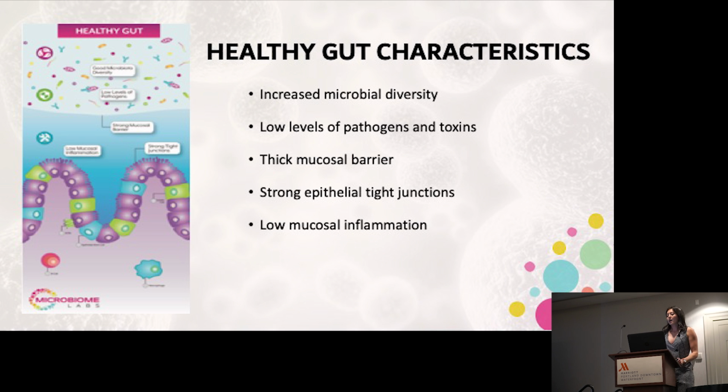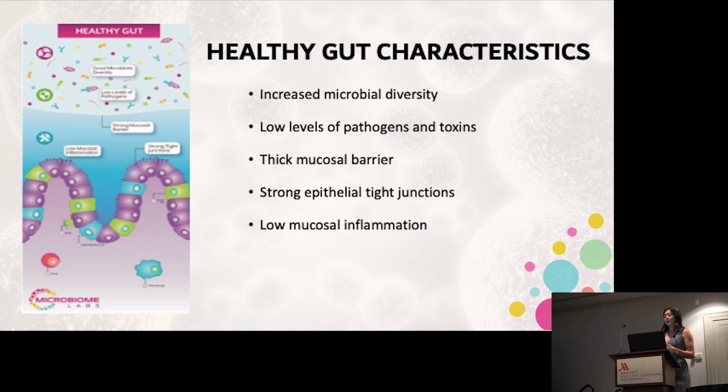So when we're looking at the difference between a healthy gut and an unhealthy gut, I did just want to go over some of the characteristics of a healthy gut. In a healthy gut, you're going to have increased microbial diversity, just like you would in a jungle or a rainforest. You're also going to have low levels of pathogens and toxins, right? So there are not going to be a ton of pathogens and toxins causing disease in a healthy gut.